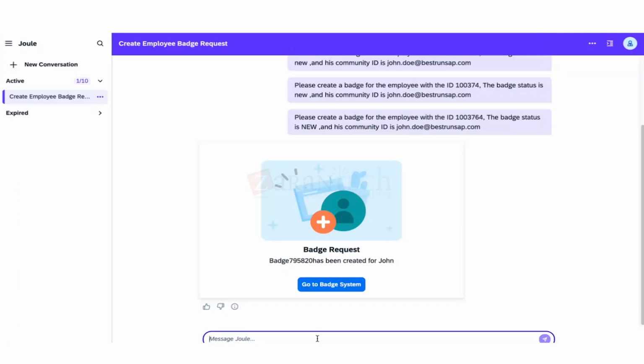Now, sometimes, if you want to completely give the control to the Joule to create, to validate, to delete, or to edit, every single block will be a skill for Joule. It's not that you can block all into one umbrella and call it a skill. A skill is nothing but an individual activity that Joule Studio is working on for you.